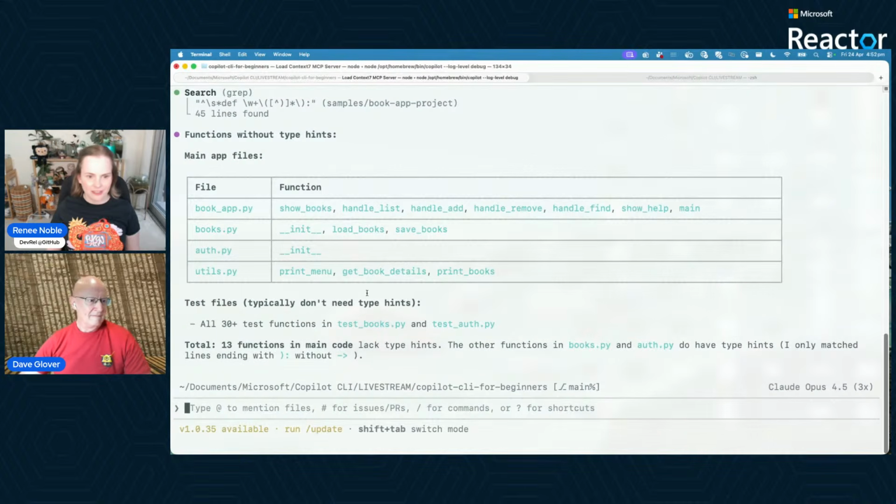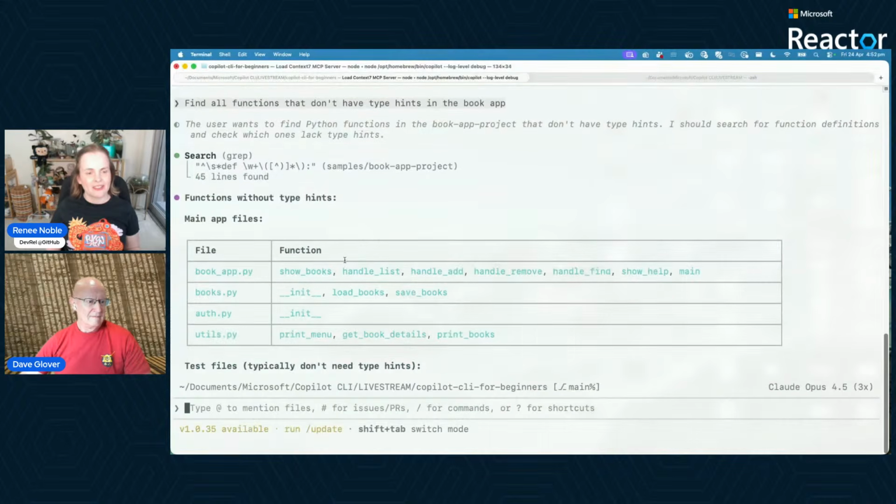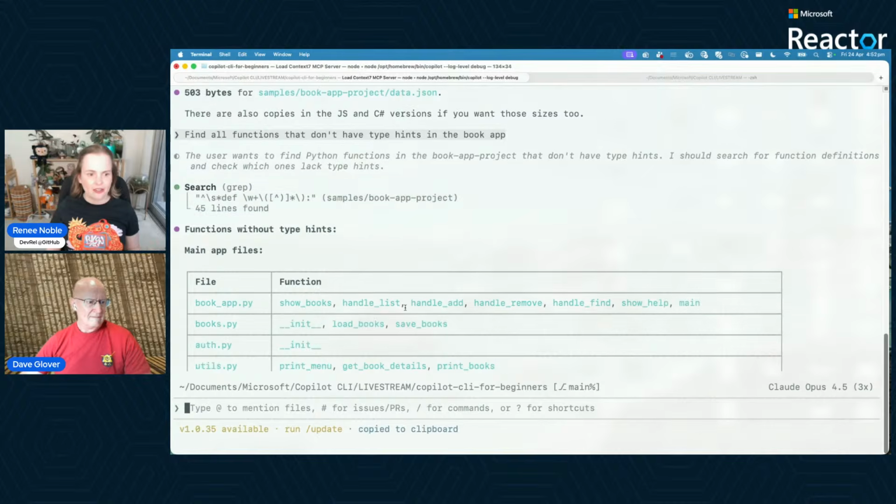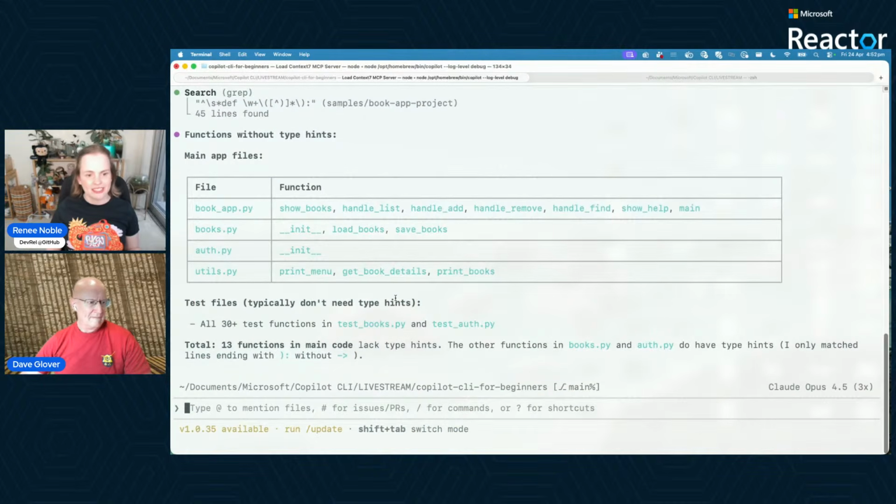Cool. Okay, so we've done a few fun things there. It's able to see all of those as well as inspect inside all of those, whether that's searching with our MCP server or using our typical tools like grep and pattern matching with regex throughout. So it's a great way to add more stuff. Not only do you get the extra features of the MCP server, but you get the combination of how they can be used with your typical terminal features as well, which is really empowering.